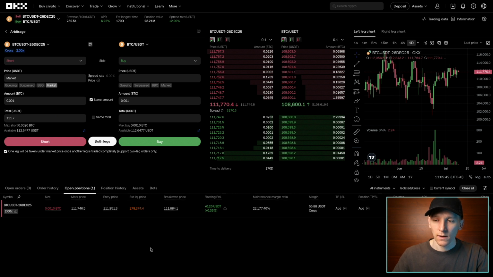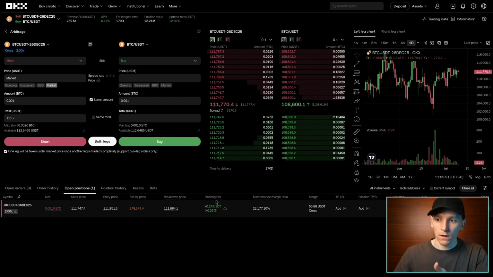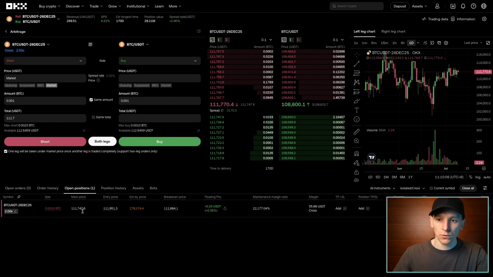I've got that collateral. Now, as prices move, if prices move down, then our spot position will be losing, but our futures position will be winning by the exact same amount, right? Because we have the exact same exposure on both sides. If prices move up, then this part of the trade will kind of lose money, but the long side of the trade will be moving up the exact same amount, which means that the short side of the trade should not be able to get liquidated or anything like that because we have equity to pay for the other side of the trade, right?